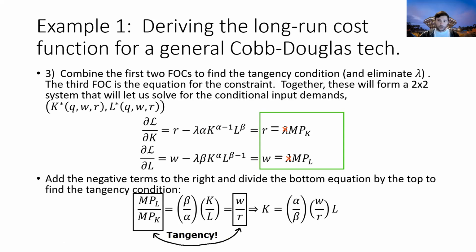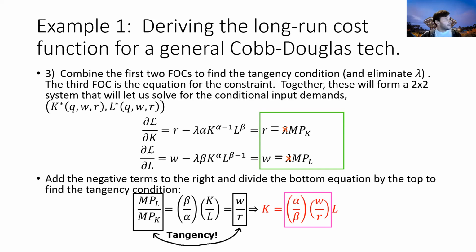Note that we can rewrite that tangency condition a little bit, solving for the y-axis variable. We can see specifically that it is a straight line. Alpha is a constant, beta is a constant, W is a constant, R is a constant. So that's an upward sloping straight line through the origin. Since we have K on the vertical axis, the slope of that line has to be the coefficient on the x-axis variable. That is the yellow dotted line that we were seeing on that picture a moment ago. That is the tangency condition.